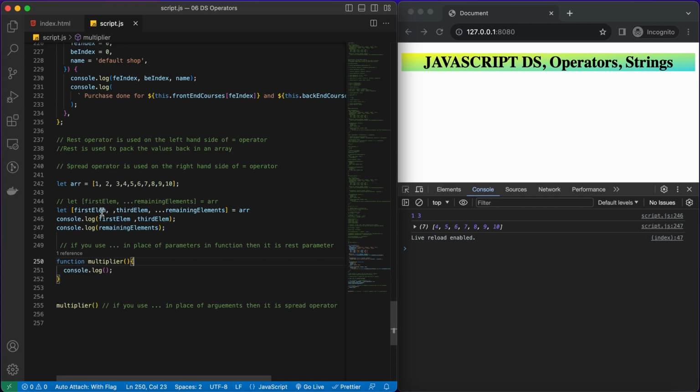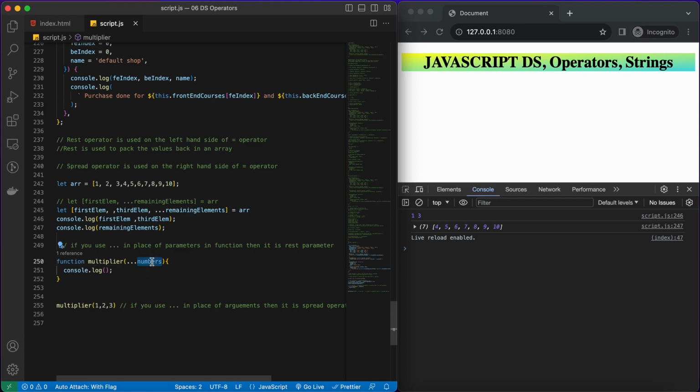Okay, so it is something like we are passing 1 comma 2 comma 3. Now we want to gather all these arguments into an array inside this function. Then how can we log that? Suppose we don't know how many arguments the user is going to pass, but we want to collect all of them. How can we do that? We can simply use the rest parameter, and then we'll pass some variable name.